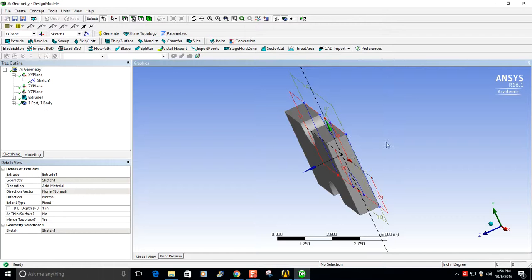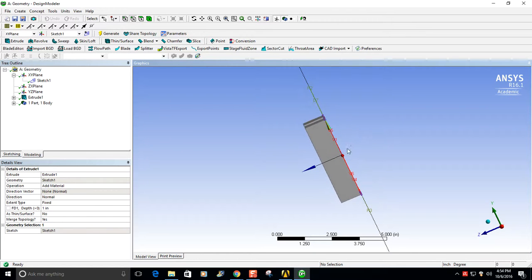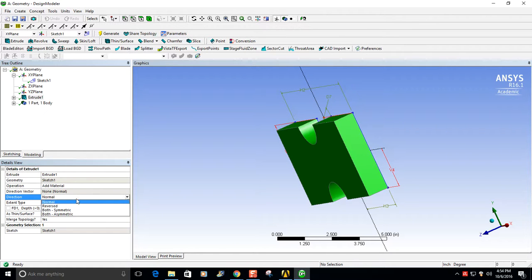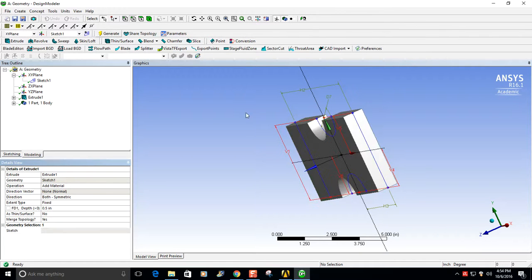If you wanted to extrude it the same on both sides of the axis here, we could actually go to extrude and change the direction. Instead of normal, we could do both symmetric, and we could change this to 0.5 inches, so it'll be a half inch on either side of the axis for a total of 1.